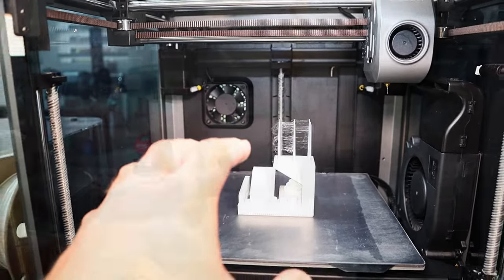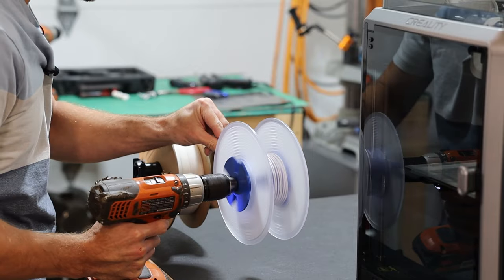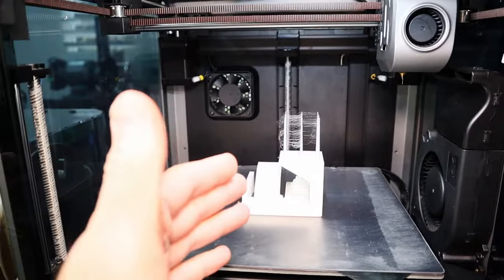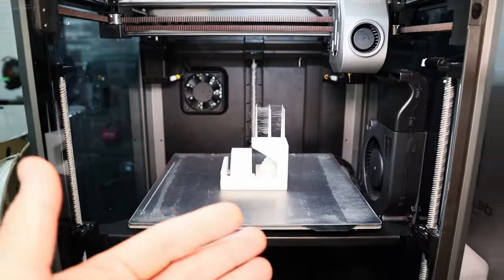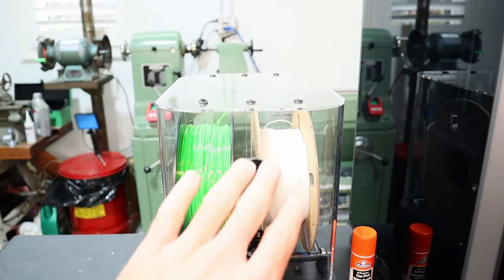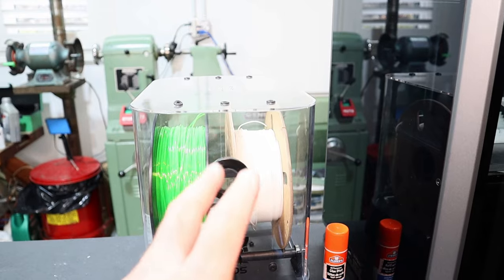The main one that I can think of is that when I dried the filament and then I split the spool, the material that was on the outside went to this printer. The material that was on the inside of the spool went to this printer. So it wasn't completely fair probably. What was on the outside was a little bit more dry than what was on the inside. So I have taken the time to re-dry what I was using for this printer, and then I'll run just the top section as a retest.